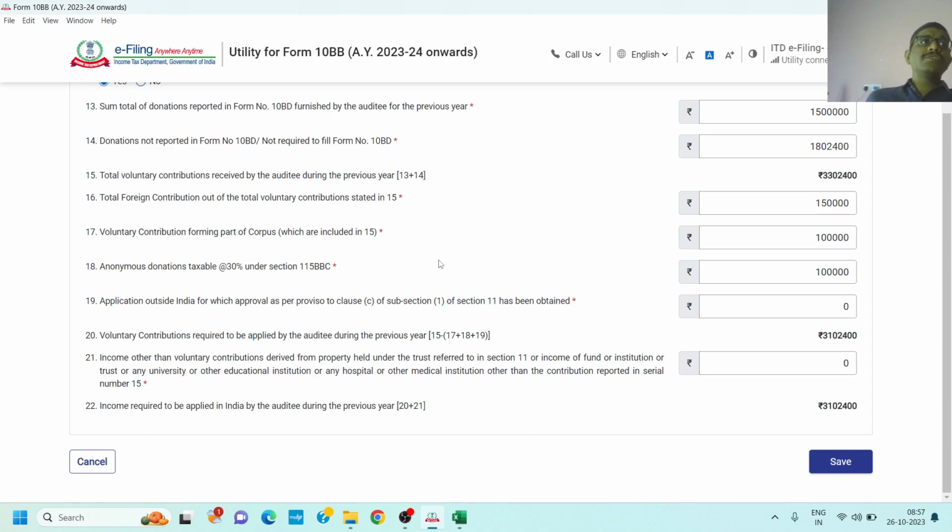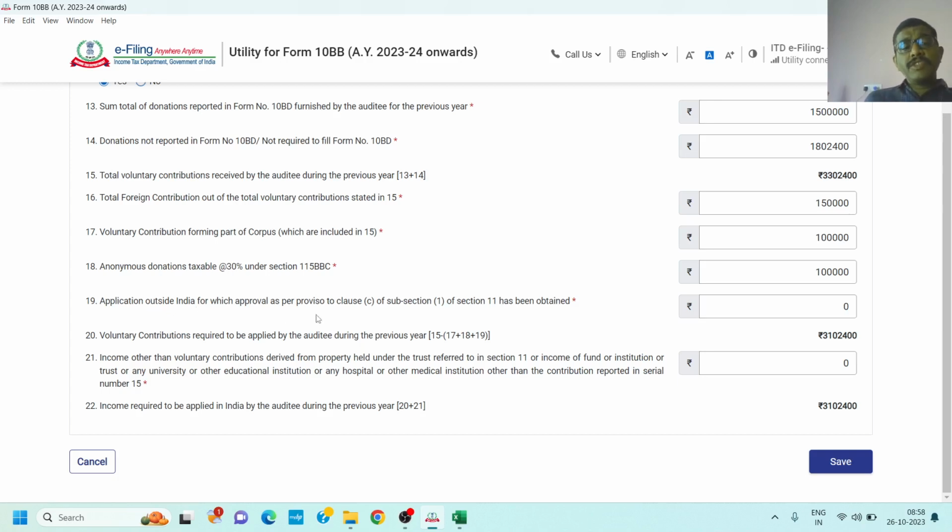One simple scenario is when you are receiving donations exceeding 1 lakh or 5% of the total donations received. If it is exceeding this particular threshold, then it is taxable under 115BBC. However, it is subject to some exclusions. One of the exclusions is if there is a wholly religious trust, and that trust is receiving anonymous donations, it is exempt from tax. And we would be covering a separate video for taxation under 115BBC.